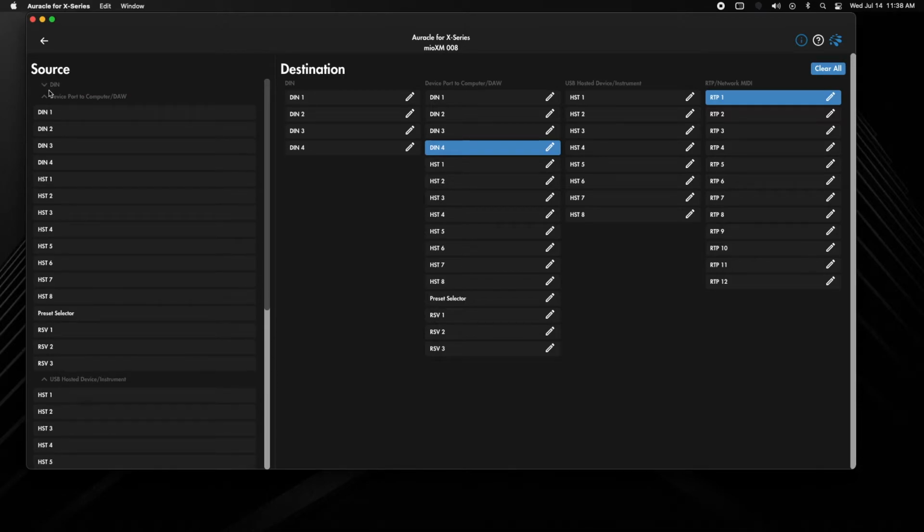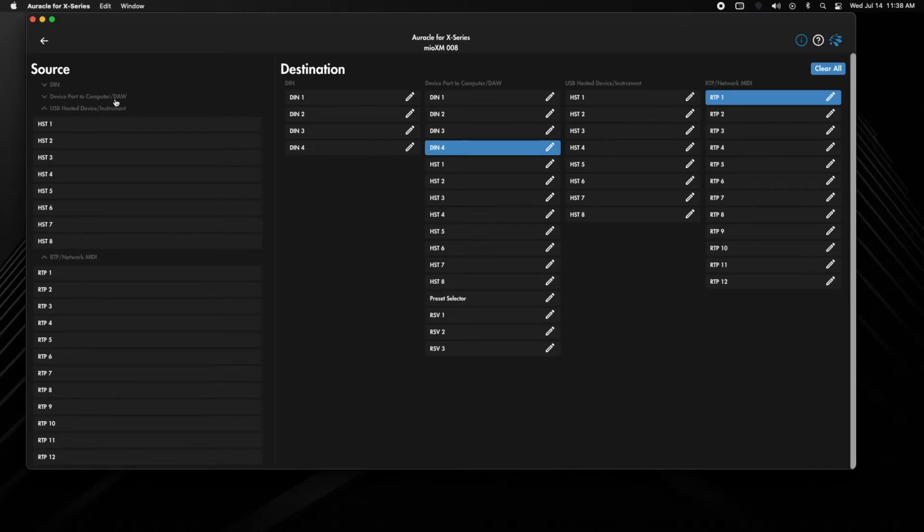So now we're done with sending the DINs to the RTP network, which means right now all my DINs are going through RTP1 right through that whole long lineup I said into Ableton. And I'll show you how that is seen and set up on that side. We're going to skip setting up the device port on this because we're not using that port, and we need to go to host port.